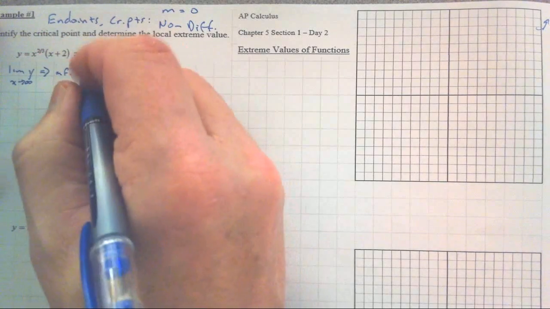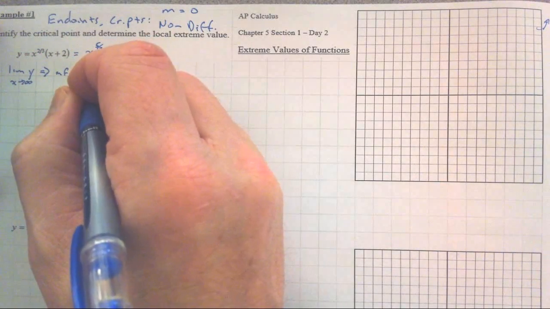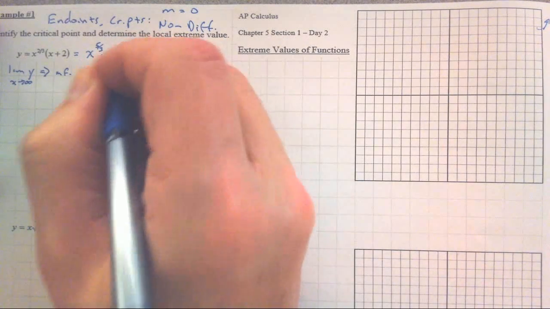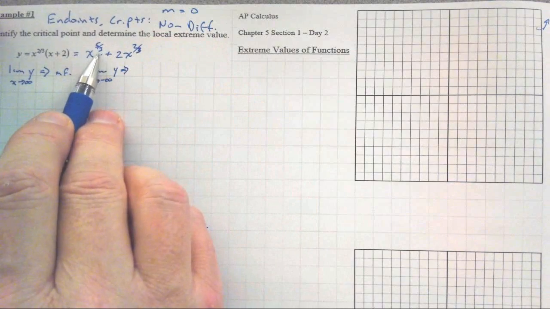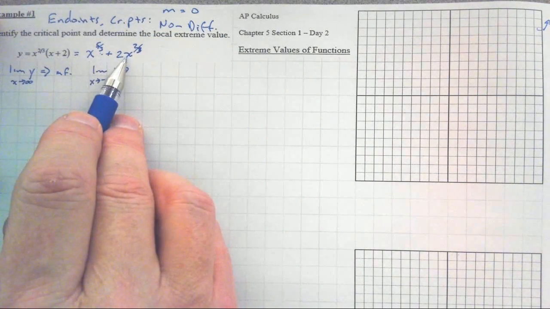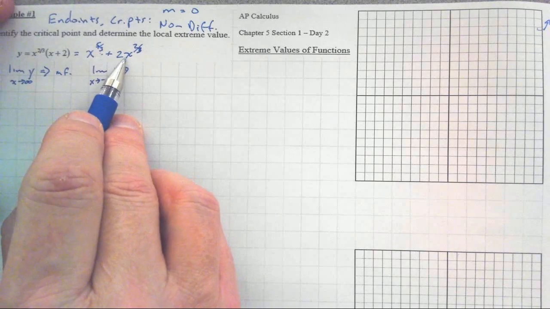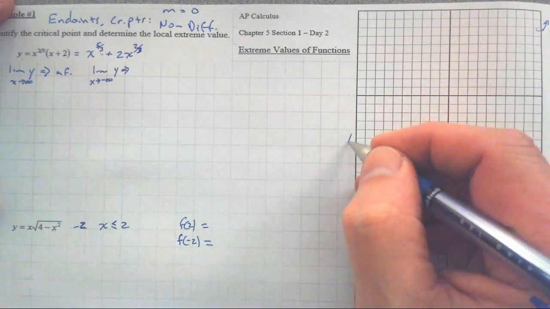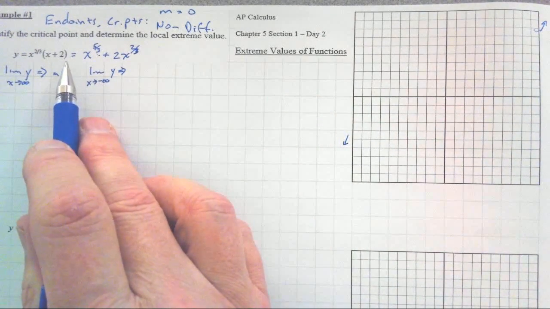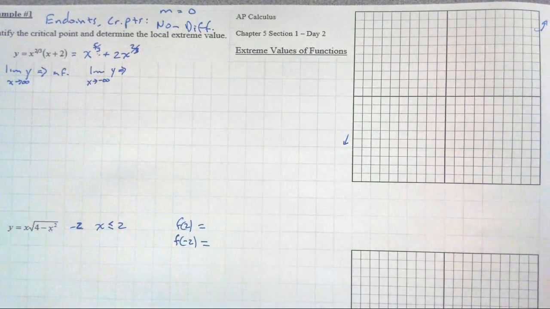infinity. How about the limit as x approaches negative infinity of y? So as we move to the left, I get big negative, and this keeps it as big negative over smaller positive. So I get bigger negative versus relatively smaller positive. It's going to go negative. It's going down forever as well. All right, so we'll come back to that. We have to consider that, because what that's telling me is we have no absolute maximum, no absolute minimum.